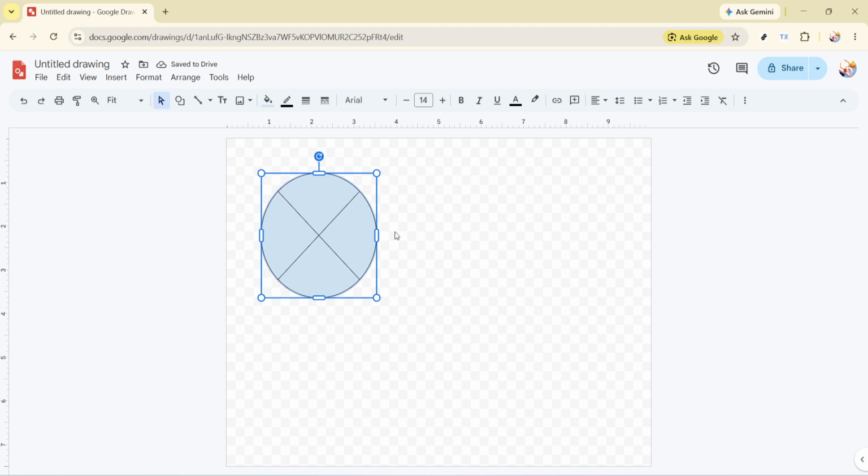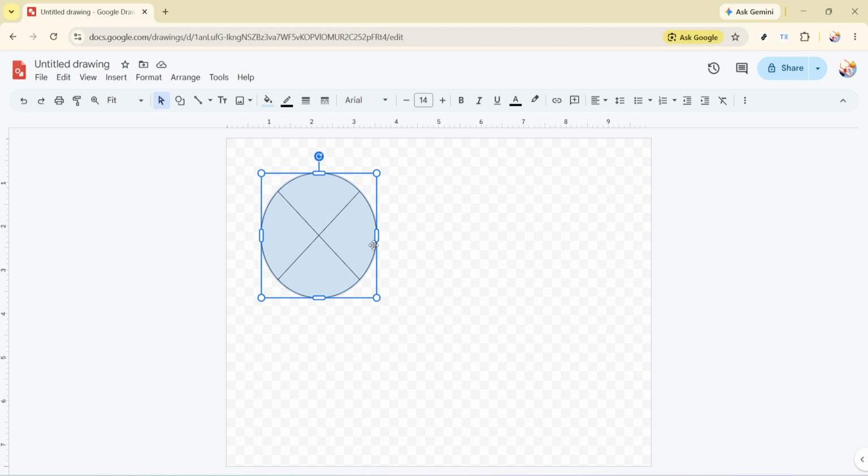Next, click File and choose Page Setup. Then follow the steps I showed in the first method to resize your canvas to the dimensions you want. Once that's done, press Ctrl-V or Command+V on Mac to paste everything back in. Your elements will reappear at their original size on the resized canvas. No stretching or distortion.